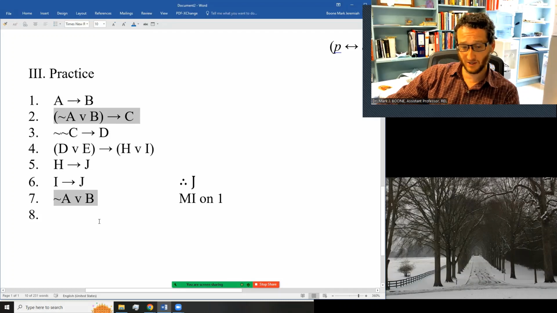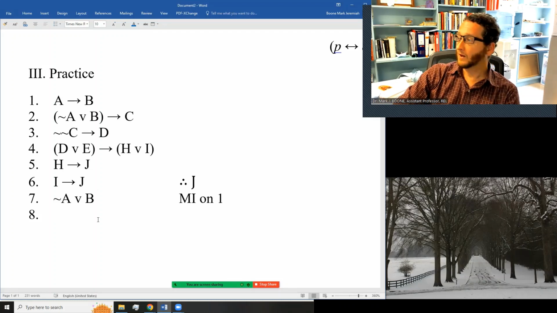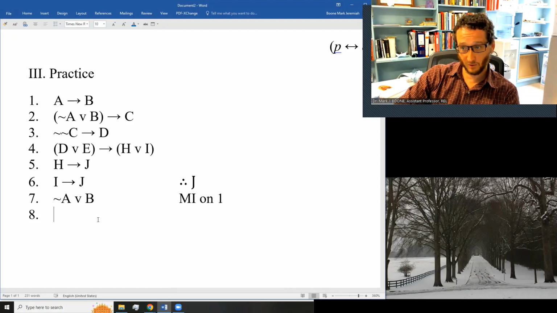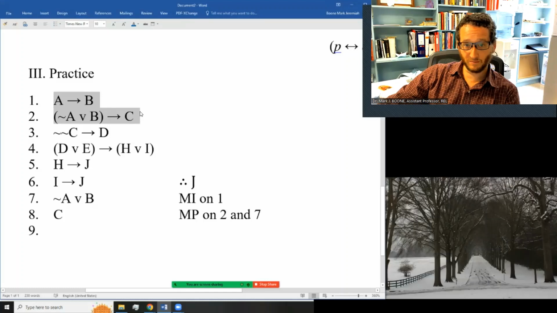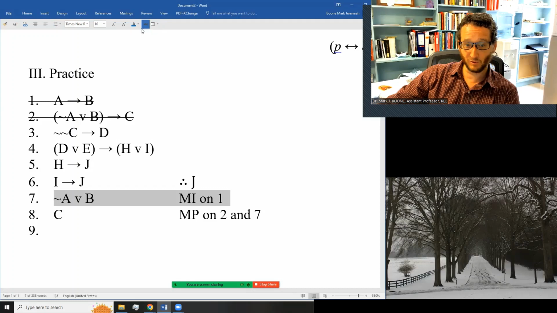This looks to me like a very straightforward modus ponens. Slow down if you need to slow down, but modus ponens tells us for any statements P and Q, if you have the premise if P then Q and the premise P, you can conclude Q. So tilde A wedge B is a statement. Let that be P, let C be Q, and therefore C by modus ponens on lines 2 and 7. So now we've used premises 1, 2, and subconclusion 7. We probably won't look at them again.